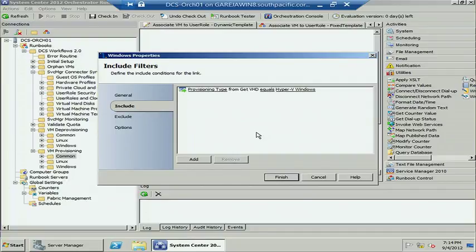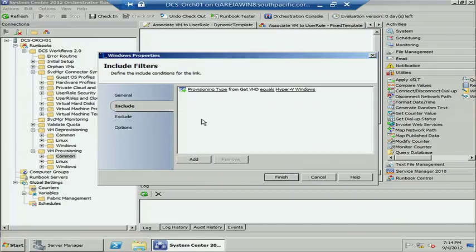So a lot of people complain when they first start using Orchestrator, they waste a heap of time trying to click around where to find it. I just saved you 15 minutes. So in here we can actually see why does the runbook decide to go down that path. So in this particular example, it's pulling a particular setting from the data bus, in this case provisioning type. Obviously, if that equals that value of Hyper-V Windows, then it's going to go down that particular path.